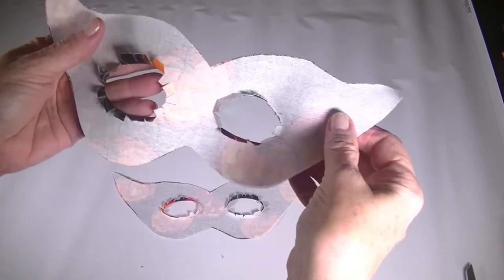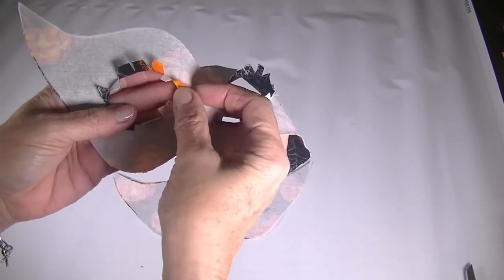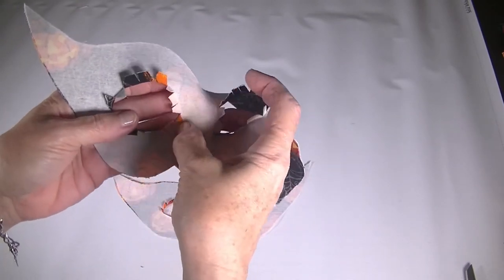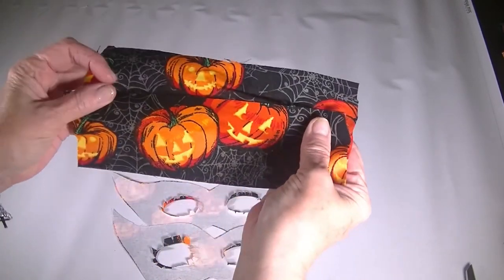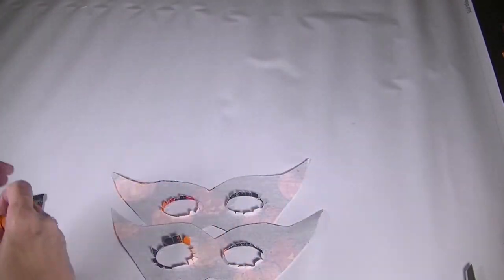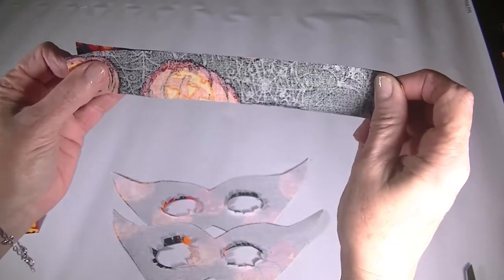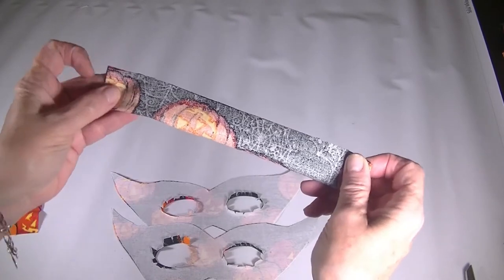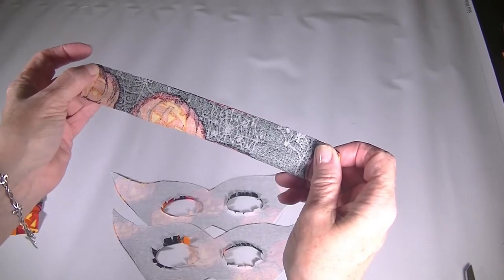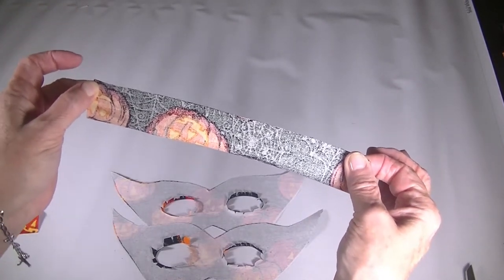Okay, now I hope you can see that these tabs have been pressed to the wrong side, and that will come to our advantage when we're sewing these things together. Now we are going to take our two rectangular pieces, and we are going to sew them right sides together, just like this, using a 1/4 inch seam allowance. We're going to sew along the bottom of one edge and along the side, leaving one edge open because we need to turn this right sides out.